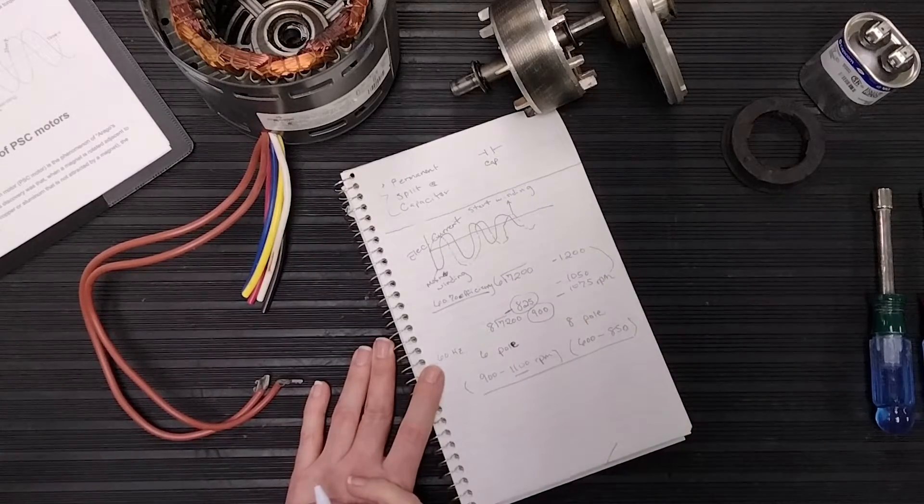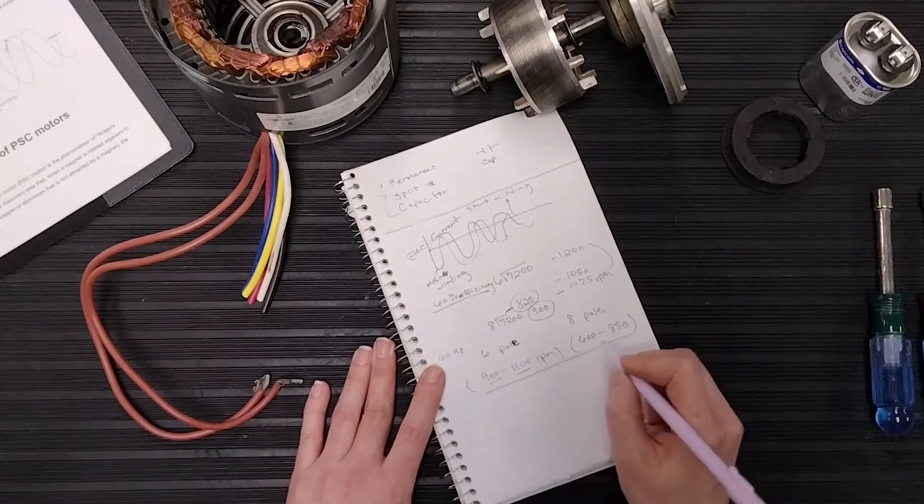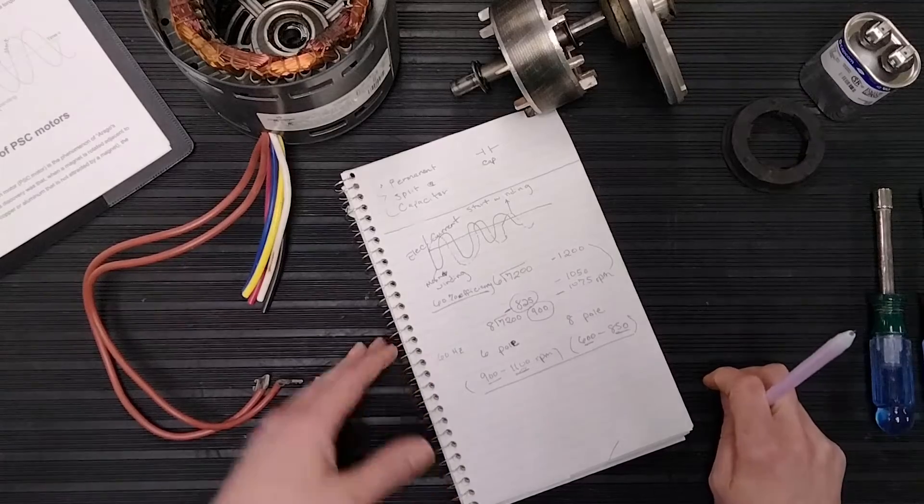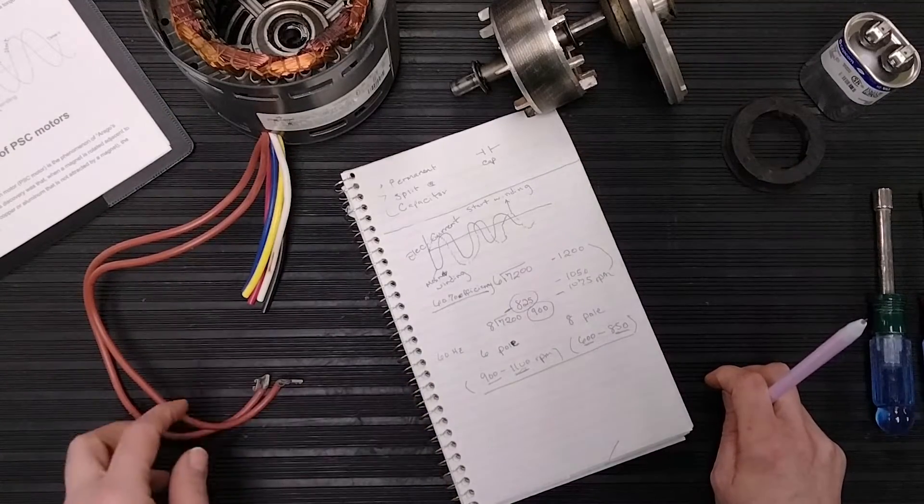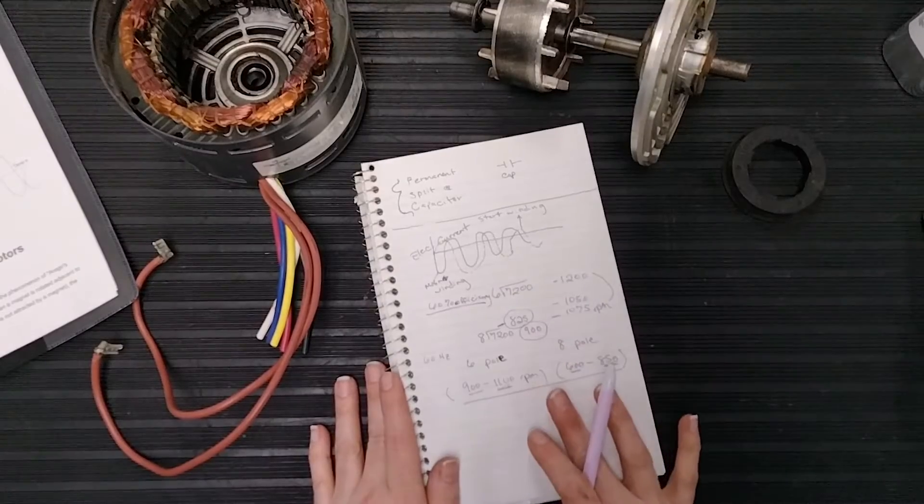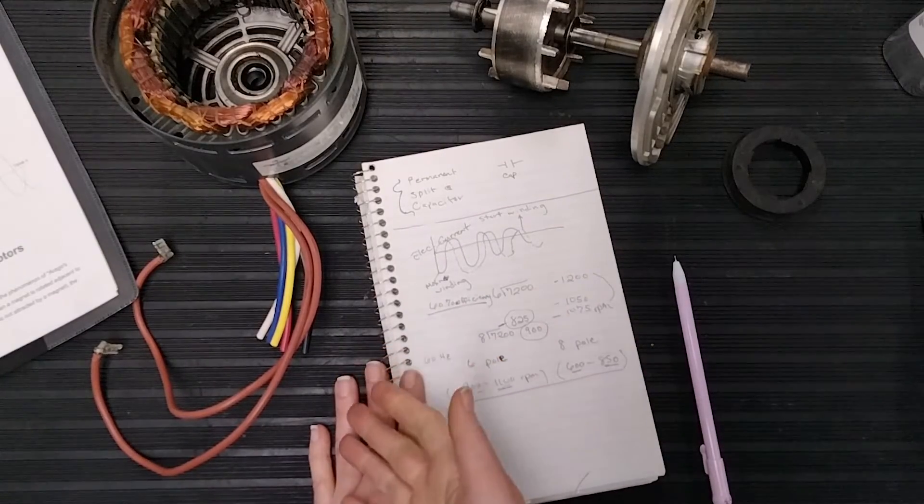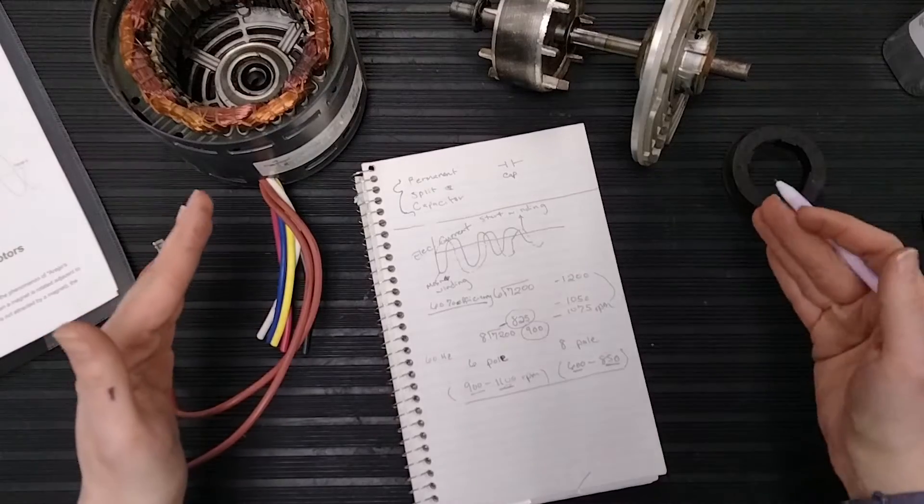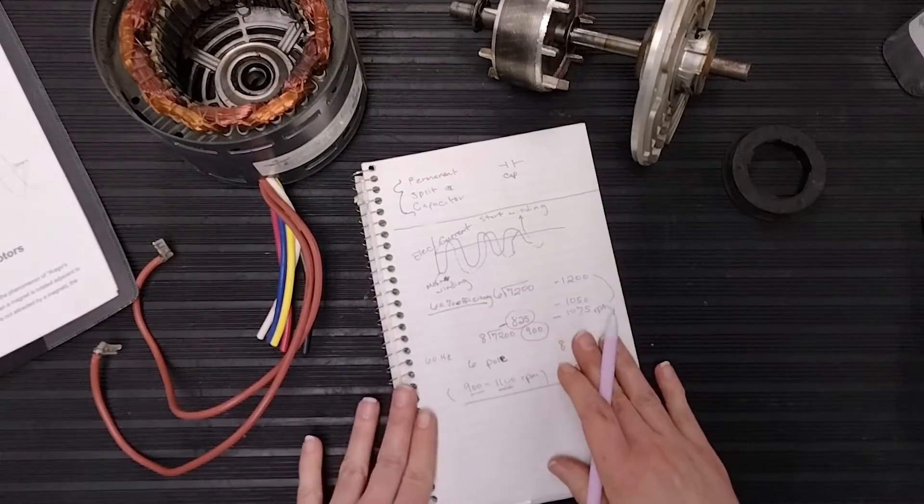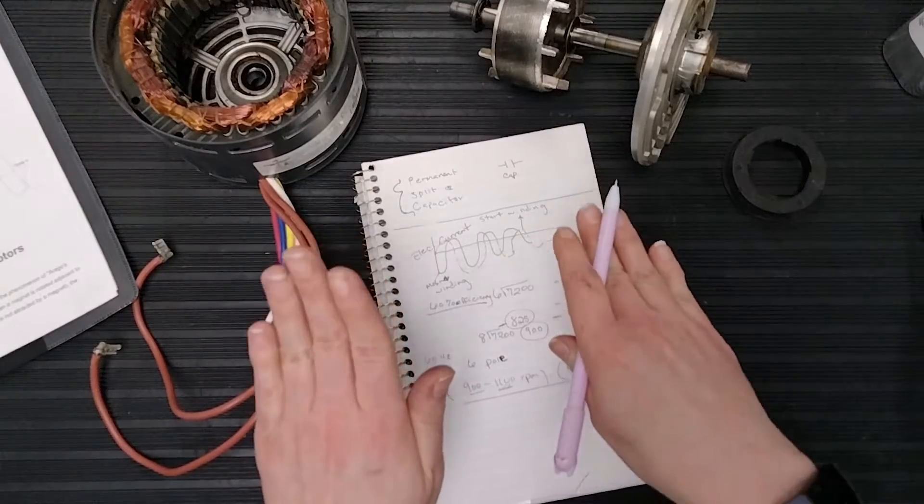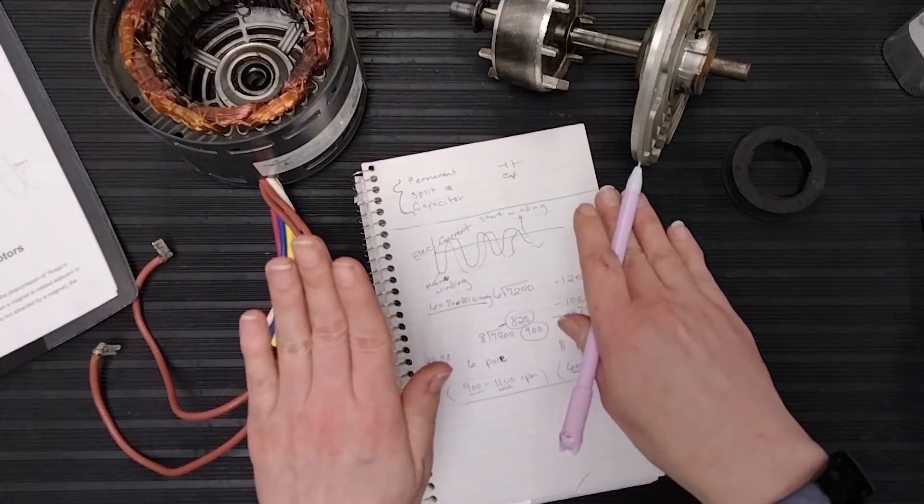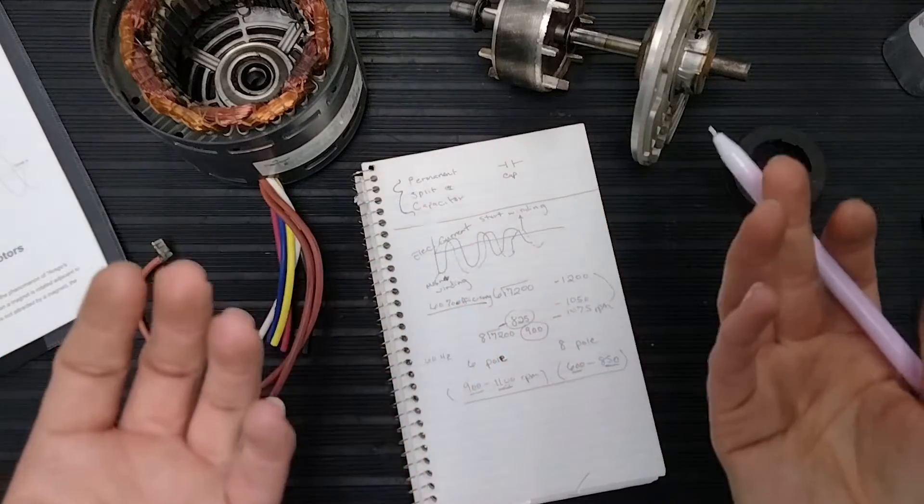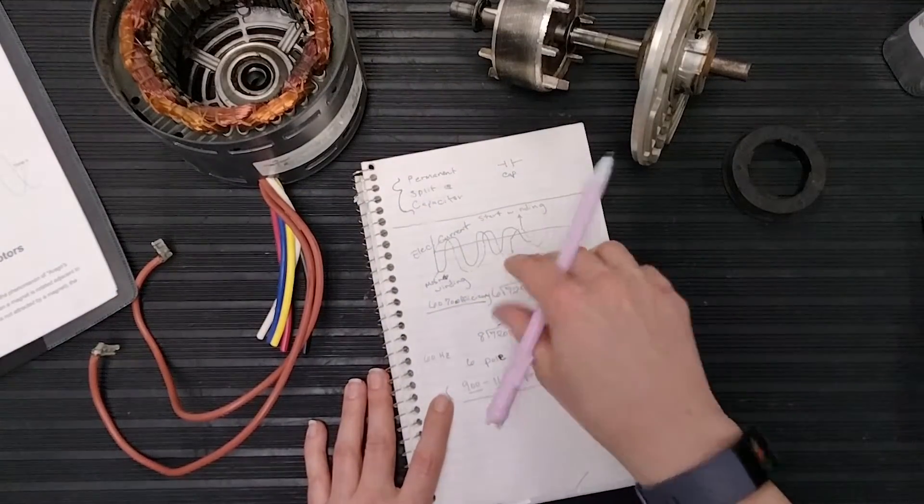If you had a motor that was that lower RPM like that and you placed something so different between the two, how would that not cause problems? And the answer is it would, and it does. Now the reason why this is especially important in some of the more Southern states with condenser fan motors is each of those fan blades have not just a different diameter, but they're going to have a different pitch as well as to how high those fan blades are going to be moved for resistance, for the wind resistance as it spins and it scoops the air out to dissipate the heat from your condenser coils.